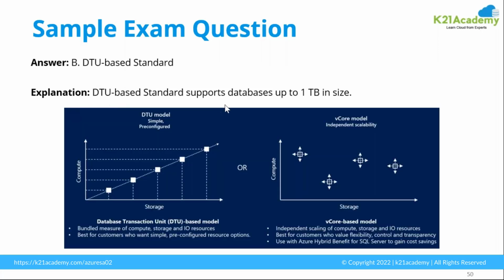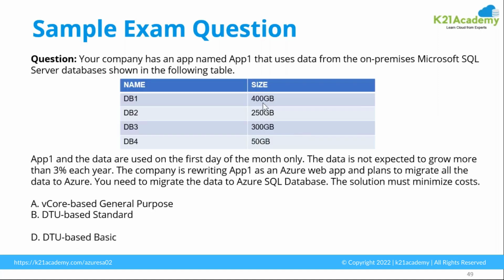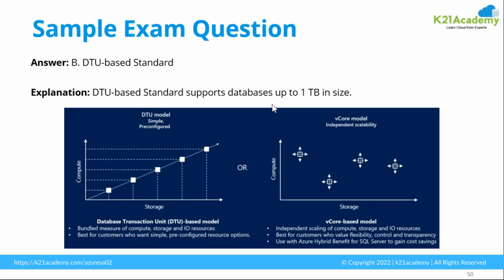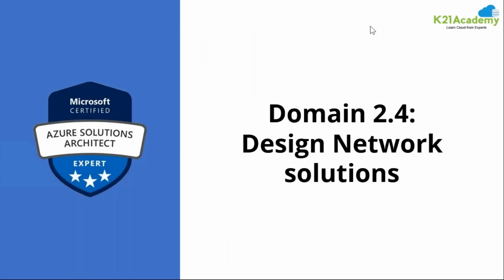So that is the reason it will be DTU based, supporting databases up to 1 terabyte. Now this is the hint, guys, that you have the ask up to 4 GB. So definitely basic will not be able to support that much capacity. And that is the reason the answer is B. I hope this makes sense to all. Are we able to follow this? Proceeding further, guys. For database questions, this will be available in module 11. You can go to module 11, do some demos, and appear for the quiz as well to get proficient on such kinds of questions, right?